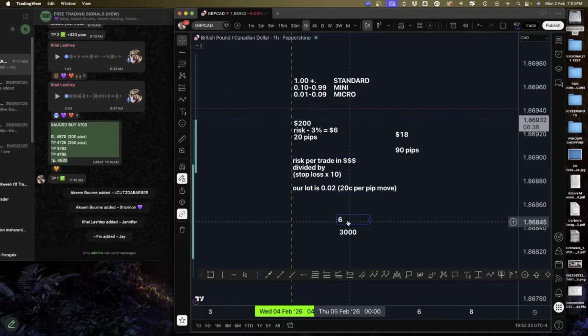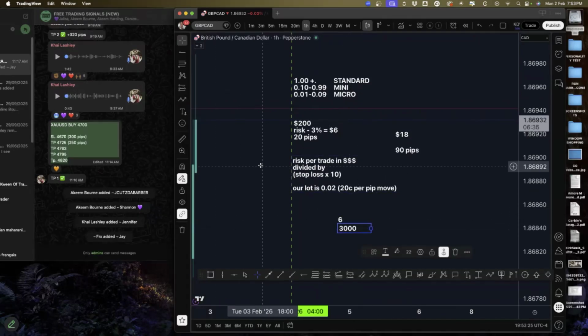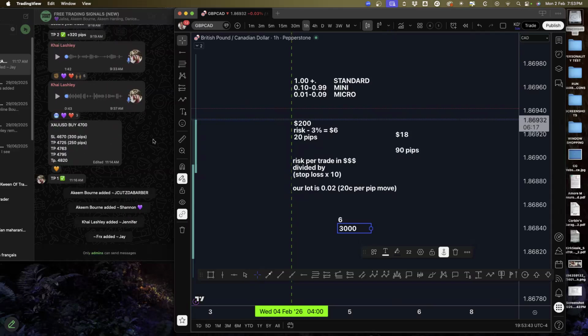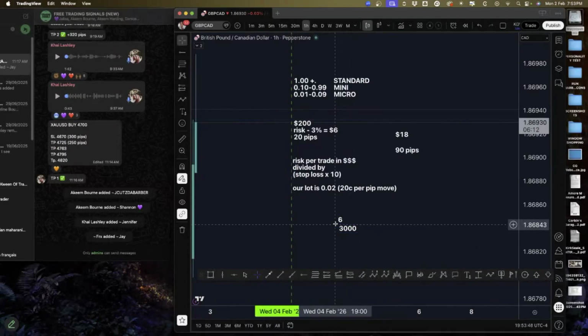Okay. So on gold, the stop loss was that much. And that's really because of what's going on right now. The pip count for gold has significantly increased. A couple months ago, a stop loss on gold could have been 50 pips, 60 pips, stuff like that. But because of what's happening now, we got this insanity happening. All right. There are other pairs that will have a much better pip count, so that we wouldn't need to get into this sort of trouble. But let's see what would happen if you took a calculated risk.